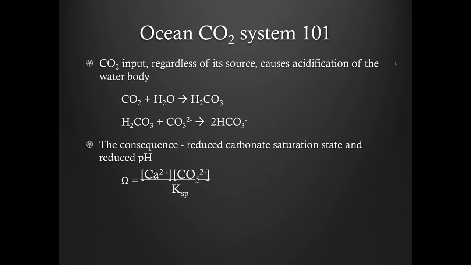In terms of the ocean, ocean acidification is a hot topic. CO2 input into the ocean because of increasing atmospheric CO2 can lead to production of carbonic acid. This carbonic acid will titrate carbonate ion, reducing its concentration. The consequence would be that carbonate saturation state omega — defined as the product of calcium ion concentration and carbonate ion concentration over the solubility constant — decreases. With a reduction in carbonate ion concentration, we have a decrease in omega, which is the driving force for decreasing calcification in the marine environment.